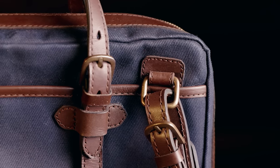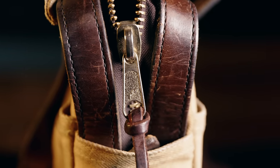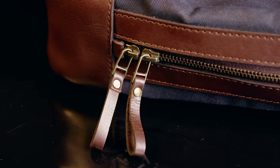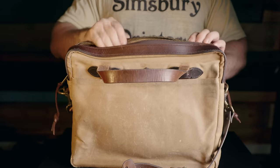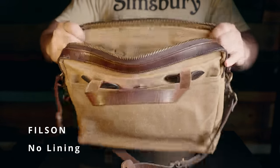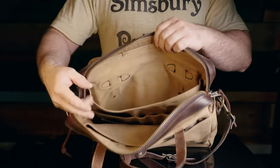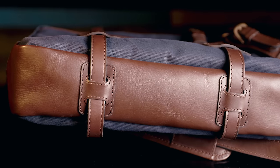It's a different situation with the zippers, however, with the Filson being a much heavier gauge than the Kravara. This is all part of that overbuilt Filson style, but those larger teeth on the zipper can really scratch up a laptop without a sleeve. The Filson isn't lined, but it does feature a double bottom for durability. The Kravara is lined in acrylic fabric with leather-bound edges, and it has a leather bottom for durability.